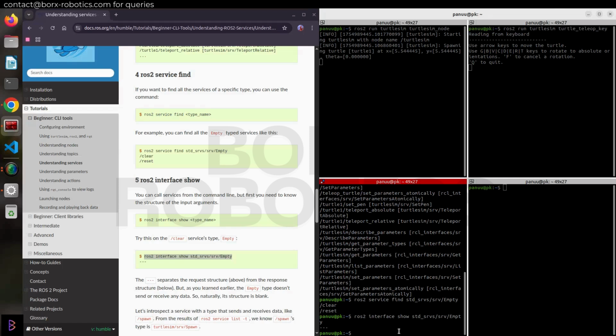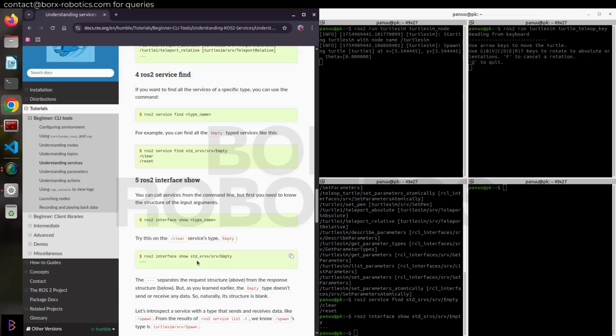As you can see, I have run this command. The three dashes separate the request part above from the response part below. Here both parts are empty because std_srvs Empty doesn't take any arguments and doesn't return any data. That's why we can just call clear without passing any parameters.